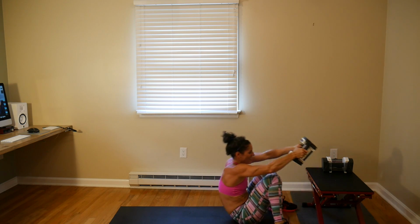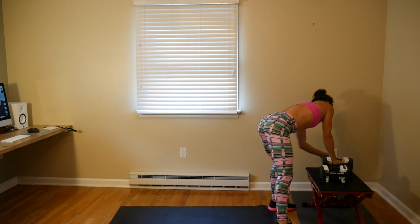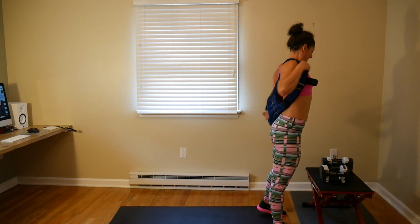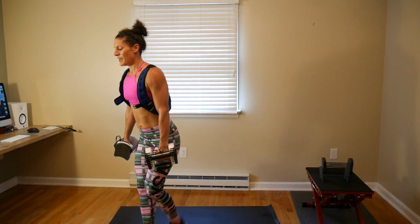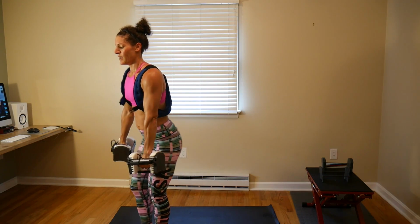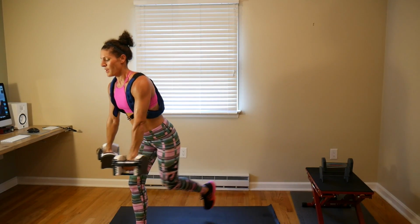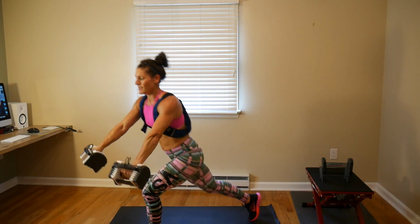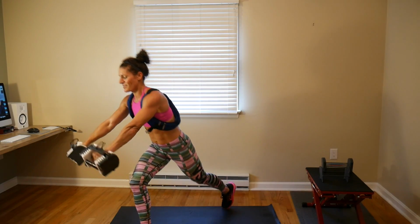Okay, back to the top again. Front raises and curtsies. So 12 pounds. This is our last time through these moves, so make it count. Here we go. Curtsy lunge, front raise. Bring it up, kick. Up. Down. Nice work. Stay controlled. Stay strong.